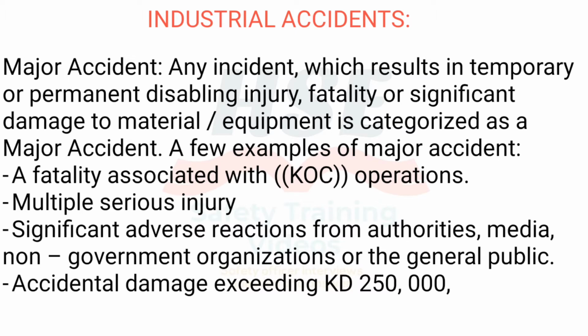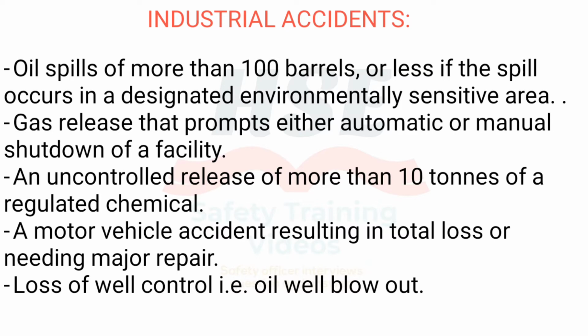Accidental damage exceeding KD 250,000. Oil spills of more than 100 barrels, or less if the spill occurs in a designated environmentally sensitive area. Gas release that prompts either automatic or manual shutdown of a facility. An uncontrolled release of more than 10 tons of a regulated chemical. A motor vehicle accident resulting in total loss or needing major repair. Loss of well control, that is oil well blowout.